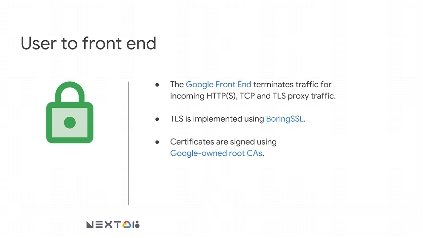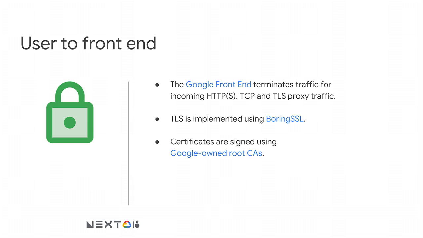The GFE will negotiate a particular encryption protocol with the client depending on what the client's able to support. The GFE will negotiate a more modern encryption protocol where possible. TLS in the GFE is implemented using BoringSSL, which is a Google-maintained open-source implementation of the TLS protocol, forked from OpenSSL, and is mostly interface compatible with OpenSSL. Google's an industry leader in both the adoption of TLS and the strengthening of its implementation. We've enabled many of the security features of TLS.